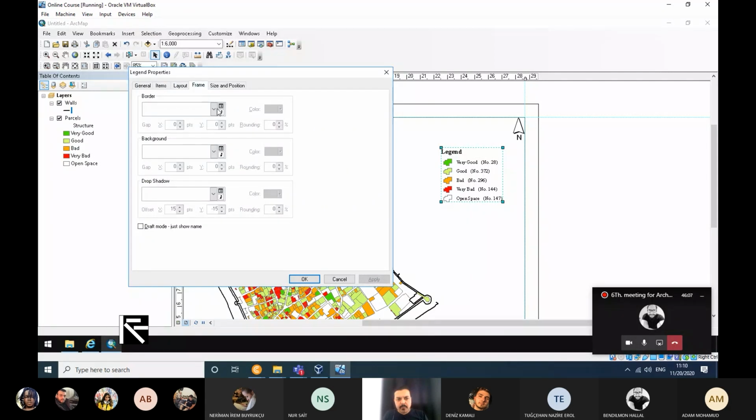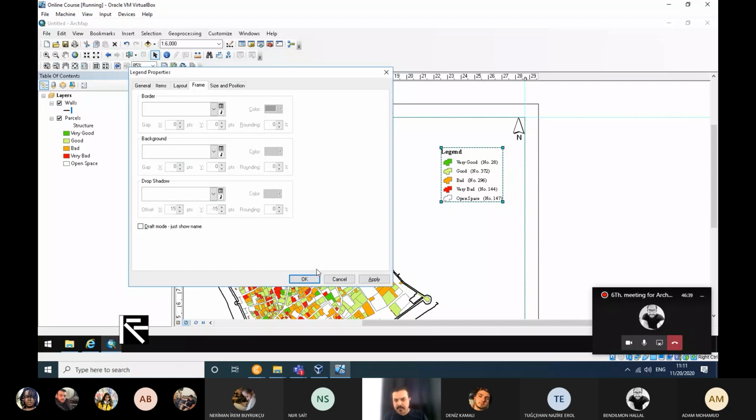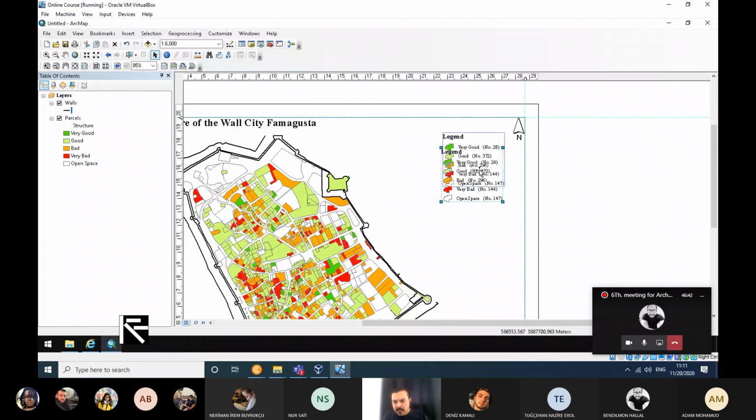Anyway, if you want to have a frame, this is a frame. Personally, I'm not a fan, but sometimes some authority, because the dynamic maps means that you are going to submit it to the authority or the municipality, department of planning, traffic. So they have their own template. So they are going to tell you, we want this sort of template. But this is my idea, always keep it simple. Simple is always better. Anyway, I just keep it now and put my legend somewhere here.